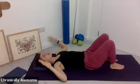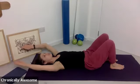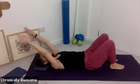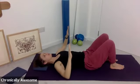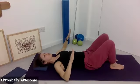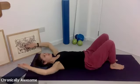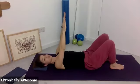And then just drop the backs of your hands towards the floor. And then reach the fingertips away, lengthening them away. Keep your tummy engaged so the ribs stay lovely and heavy. And then you're going to reach the arms back up. So we bend the elbows into goalpost arms. We drop the backs of the hands so they're parallel to the floor. And then we reach and lengthen those arms away and then draw them back up over chest.